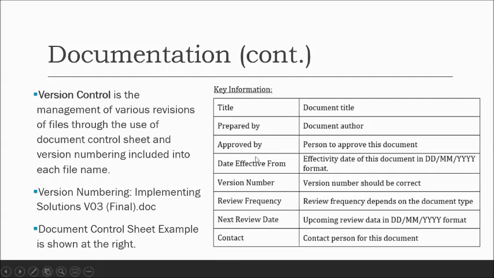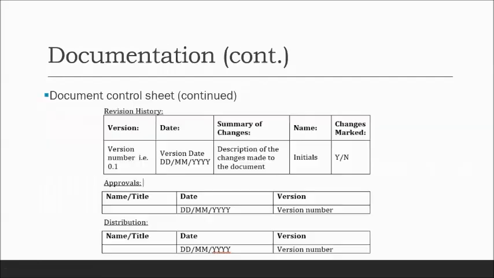Okay? So example ng isang document controlled, okay, document control sheet. So we have here the title, ano yung title ng document, sino nag-prepare, sino nag-approve, kailan yung effectivity niya, anong version. So, yan, okay. Review frequency, kung meron ba, applicable ba to, kailan siya ni-review, kailan yung date, and then sino yung contact person. Okay, so yan, version control. Or, you have here the version number for monitoring purposes to class. Okay, yan.